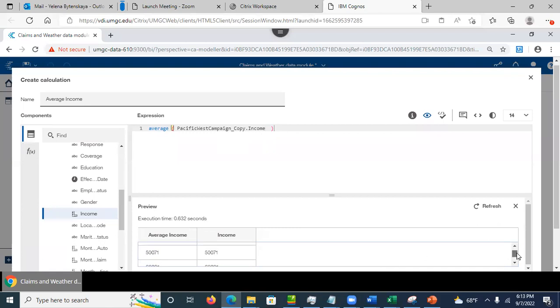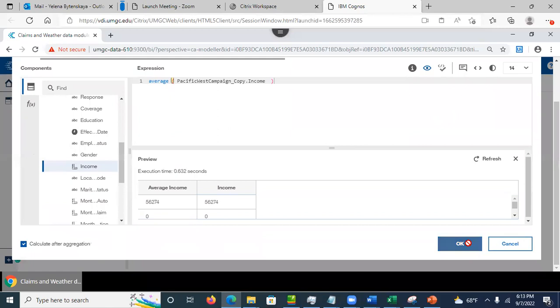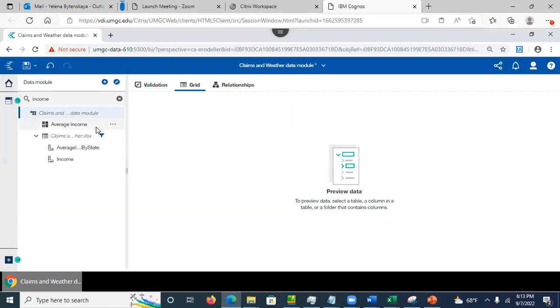So this will show only one value, but let's see what's going to happen. Average income, and I'm going to click okay. It should only show, oh, okay, see this? Do you see this here? Average income, it's only added once. So this is a standalone calculation. If your assignment says to add several calculations, you can try the standalone, and you can try the embedded.